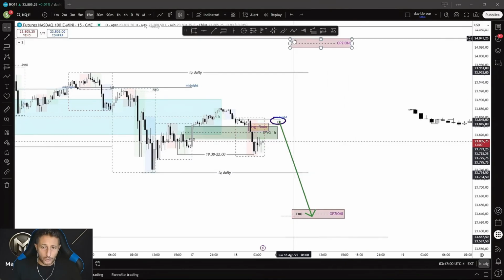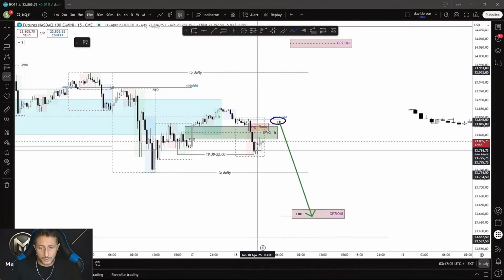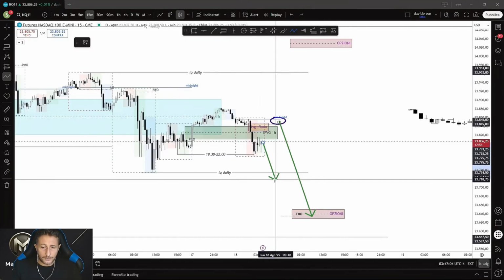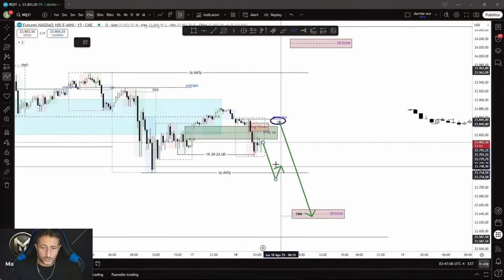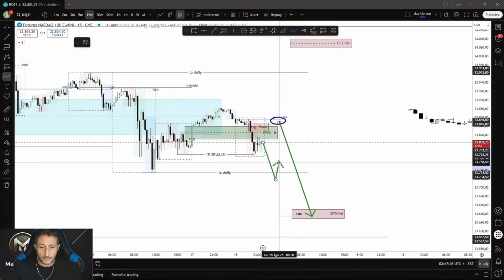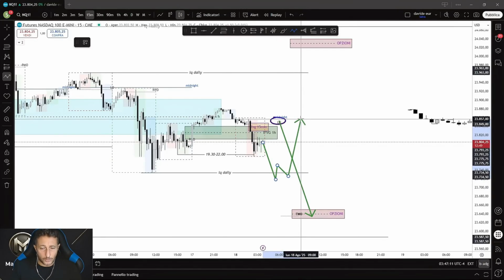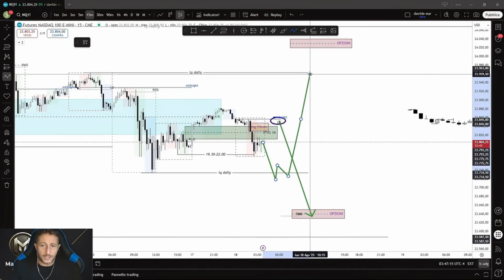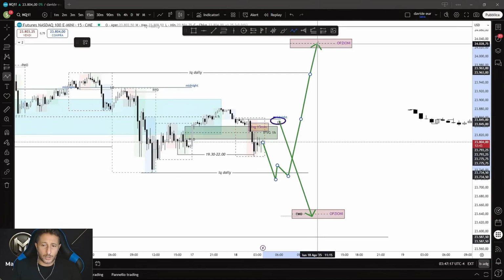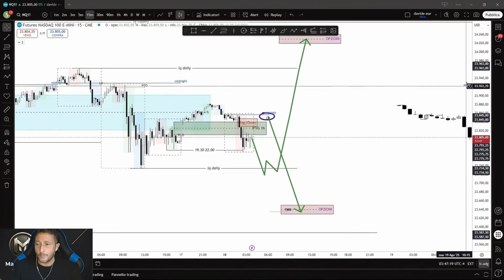The second trade is to see, in case the price keeps moving short, how it reacts at the daily liquidity. If we get a reaction, you could potentially take a trade up to the midnight level. If it breaks through the midnight, then definitely towards the daily liquidity, and for sure the option zone below.